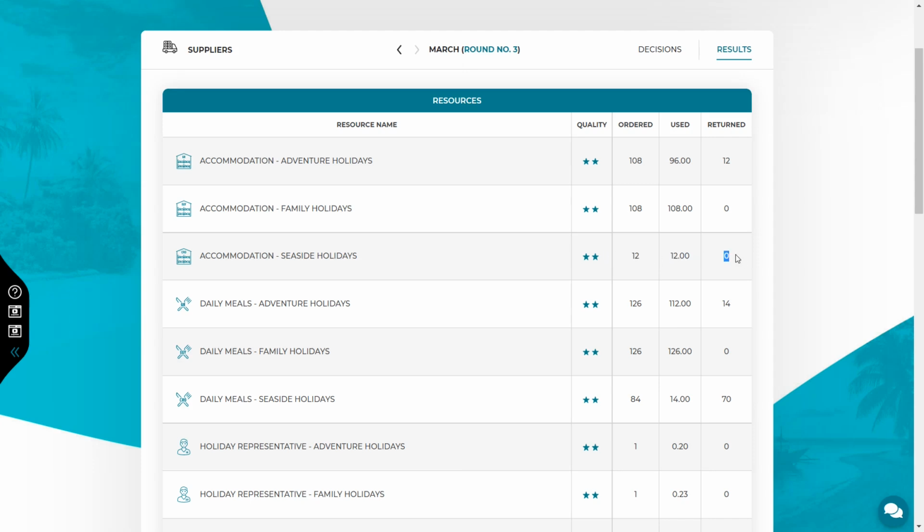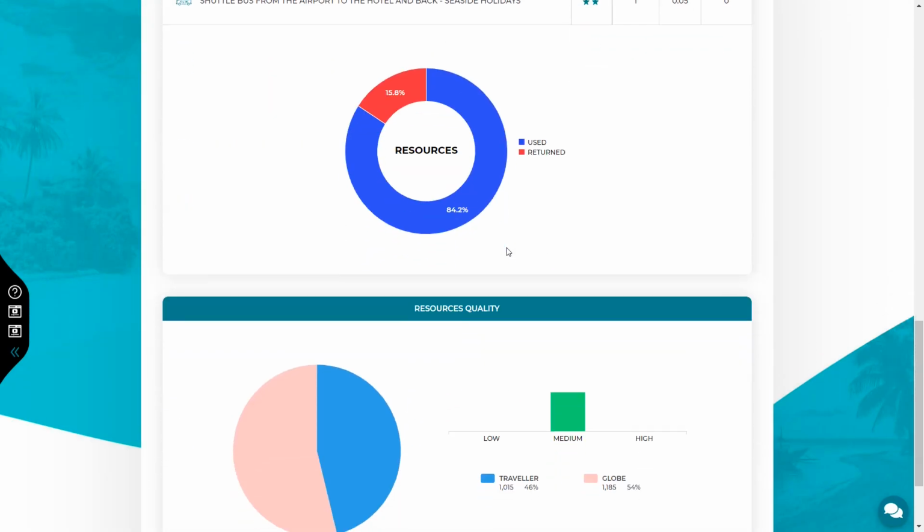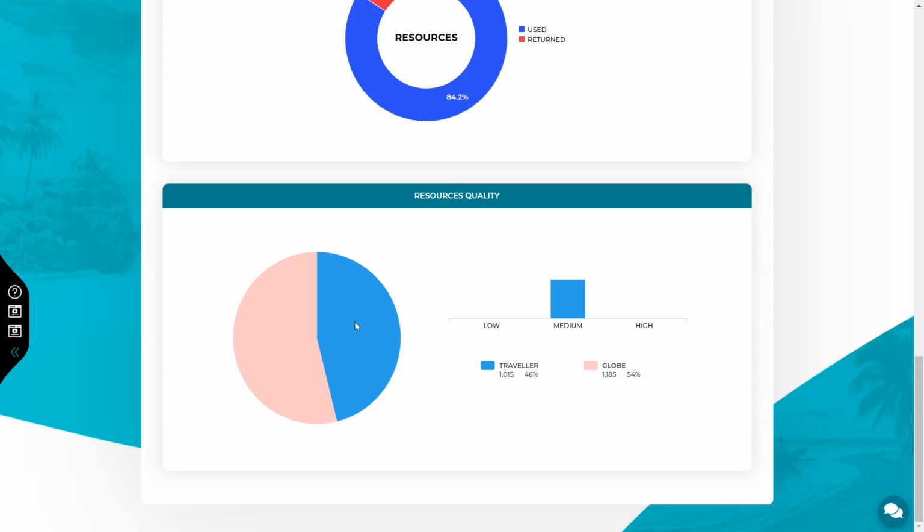The conclusion from this situation is that in the next round you need to calculate the resource requirements more precisely. Only then can you check if the order has been correctly entered at the supplier to ensure that all potential customers are served. The last chart is the quality of resources. By hovering the cursor over the color of the team you want to analyze in the graph on the left, you can see the quality of the resources. It will help you understand what the quality of your services looks like compared to the competition.